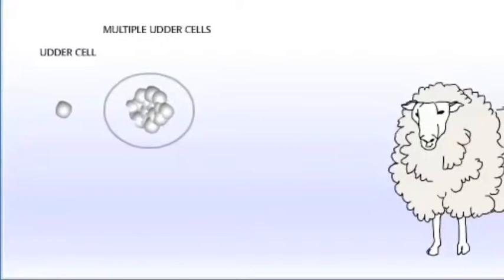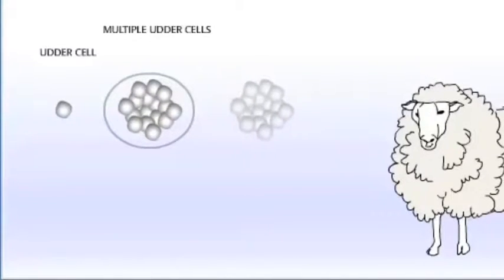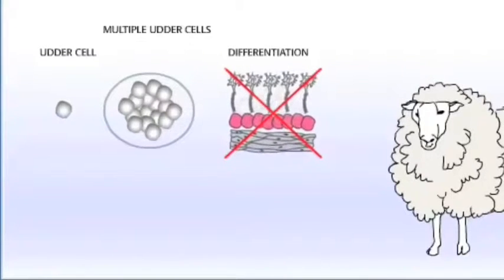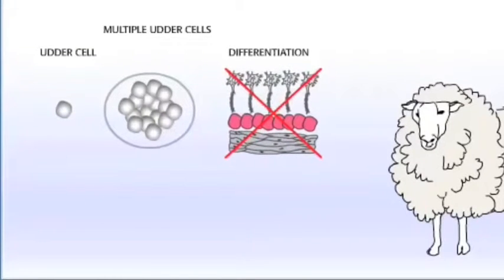Although an individual cell contains all the genetic material required to build an entire body, once embryonic cells differentiate, they can only access genes required for their function. For example, in sheep, scientists would be able to extract cells from the udder. However, these cells would only be able to be used to create other udders, not entire sheep.